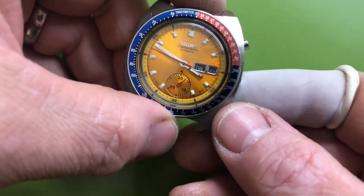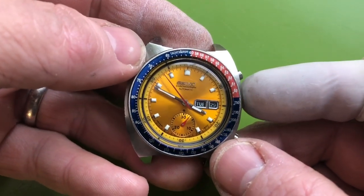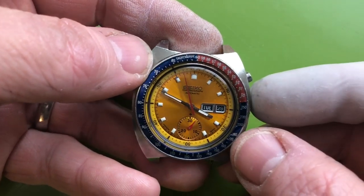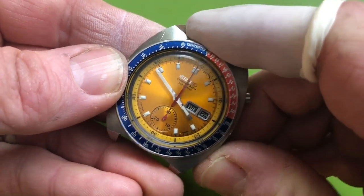That took a little bit to come in. I also had to do a couple of unusual repairs — there was a screw-down post in the chronograph bridge that was broken, and I had to hunt down a replacement for that, get it in, and do the repair, which I did.